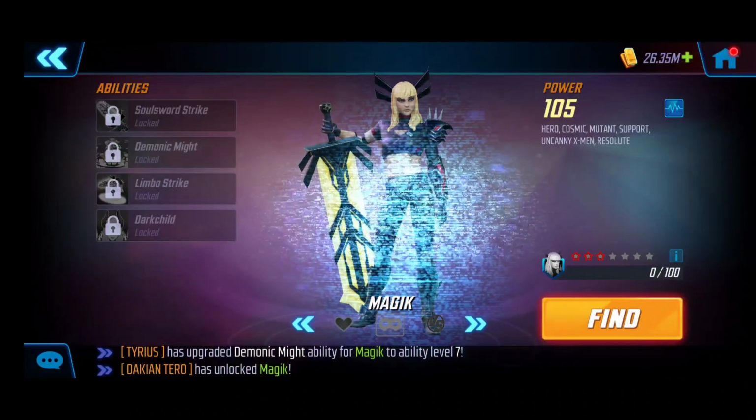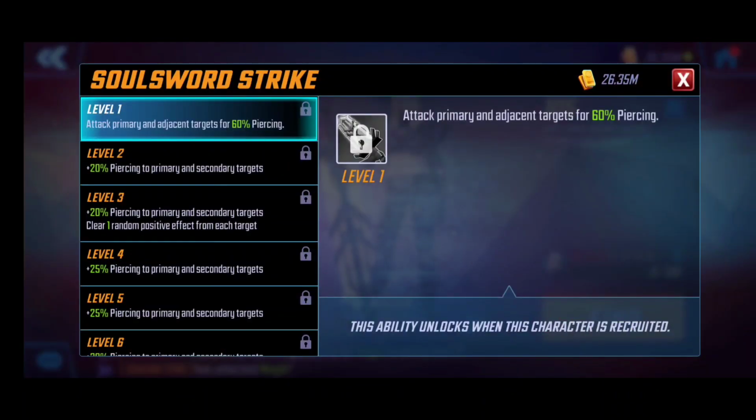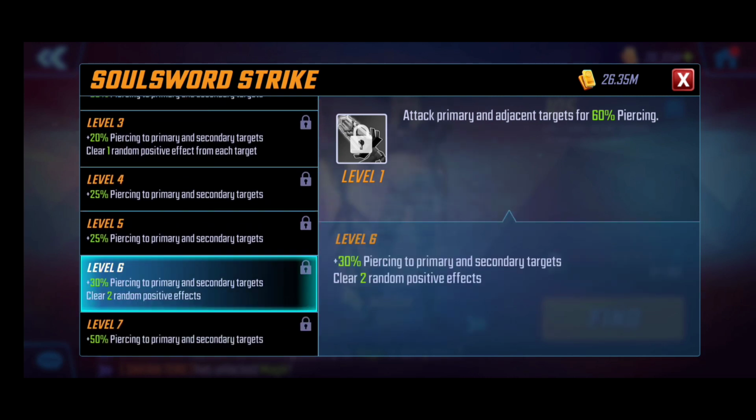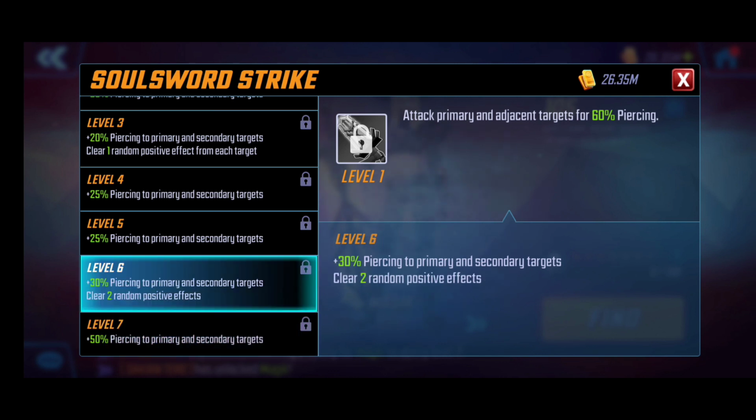So that's really going to be the main difference here with Magik being added. So starting off here with her basic attack, Soul Sword Strike. Essentially, she's attacking primary and adjacent targets for piercing damage, and as we level this ability, the key notable factor here is that she's going to be able to strip away positive effects from the enemies, especially to the primary and secondary. So honestly, that extra 50%, I'm not sure if it's worth it, just because it's just an increase in the basic. Doesn't give us any notable differences here, so I would stop at level 6.